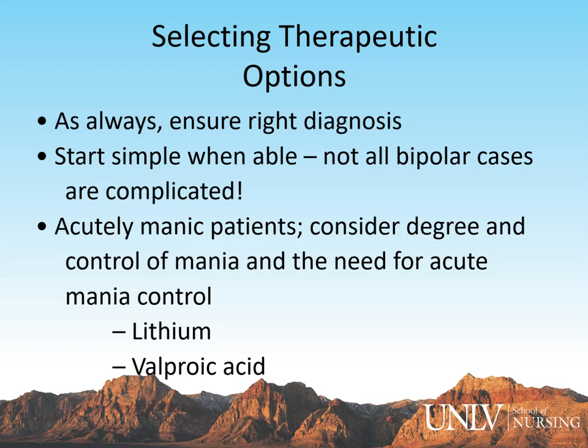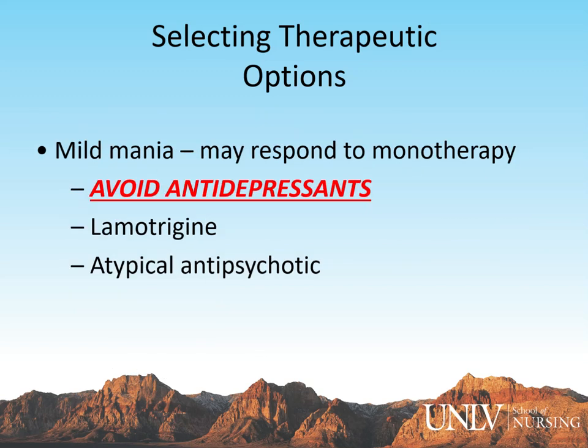Acute manic patient: consider the degree and control of mania, and then consider the need for acute manic control, and then switching to a less risky type of medication. So that goes with lithium, valproic acid as your indication. Now, mild mania may respond to monotherapy, but especially when they have mania, avoid antidepressants at this point. Antidepressants can make them more hyperactive and manic.